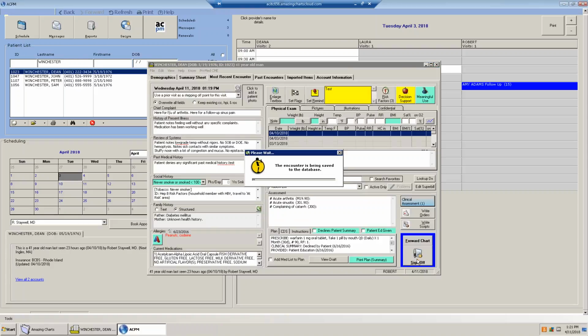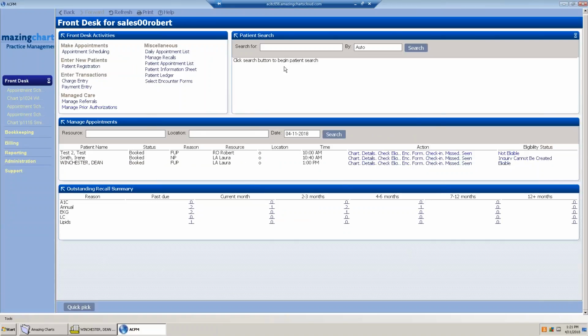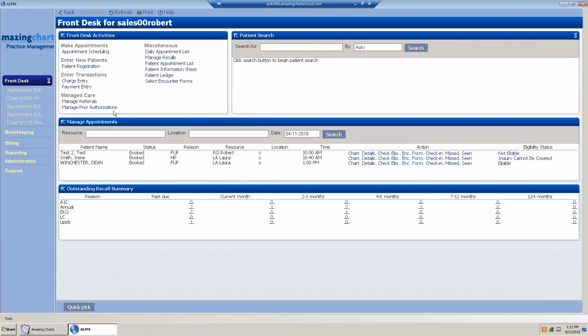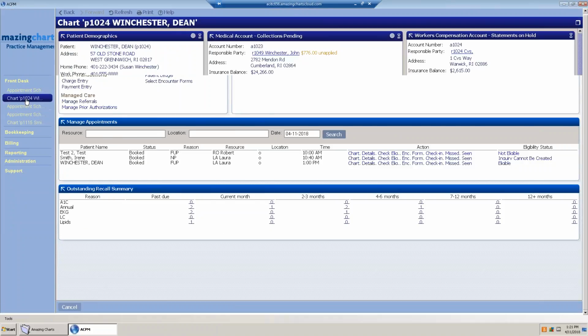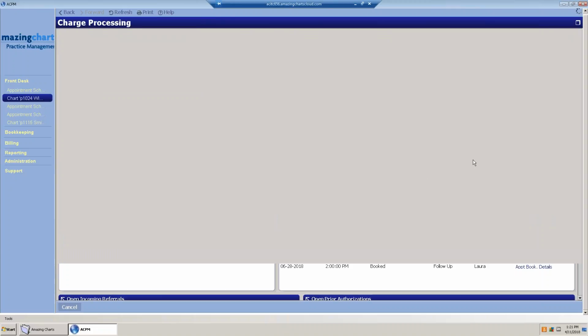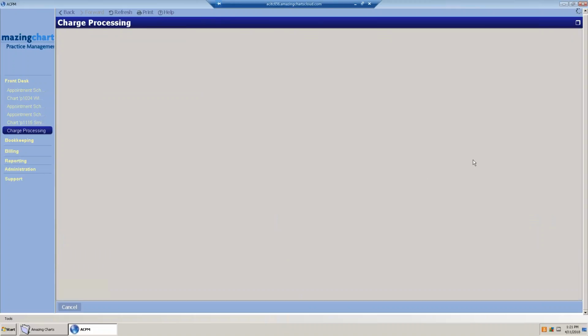And then when I click sign off, that is when the details of the charge will then go over to practice management. So you can see here, very quickly after hitting sign off, if I come into the patient's chart in practice management, it's sitting under that visit history for my biller to come in and review it prior to billing it out.